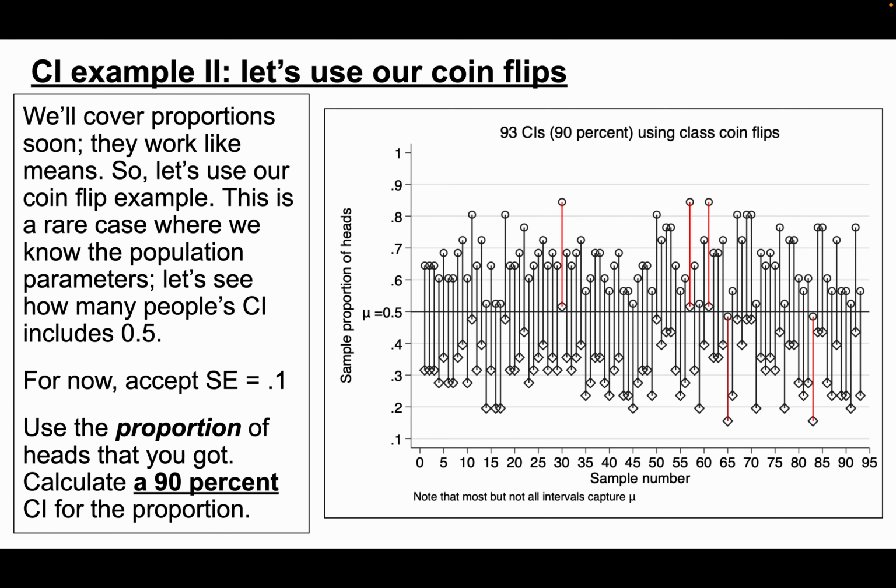But you can see that most intervals capture it somewhere in there, and actually this works even better than it should. We have just about 100 coin flips in this case, and we expected to miss the true population parameter about 10% of the time. We actually only miss it about 5% of the time. Probably some of this comes from maybe some people just filled in a number that sounded plausible. Or this might just be a rare case where we happen to have really good luck, because this isn't a full simulation of the sampling distribution, far from it.